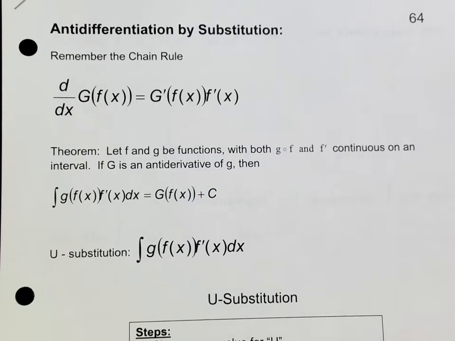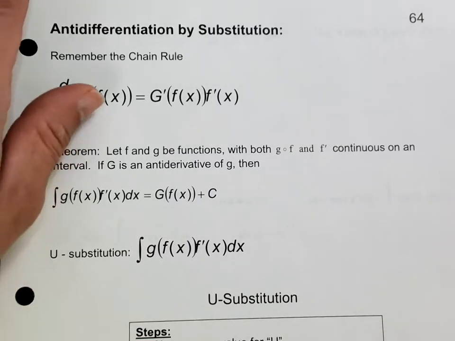Anyway, so we're going to actually do something called U substitution. Now, U substitution is basically undoing the chain rule. Alright, so we can talk about the theorem and all that, but let's not do that, because the reality is that we don't want to spend a whole lot of time on this, and I want to give you examples. So, again, the U substitution is going to undo the chain rule for us.